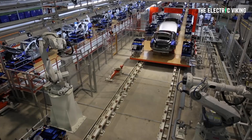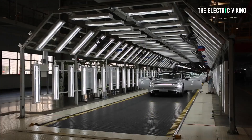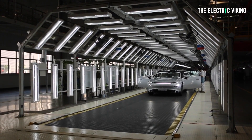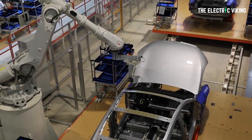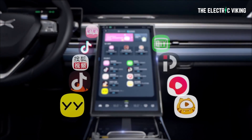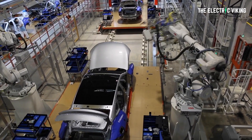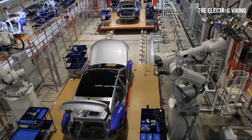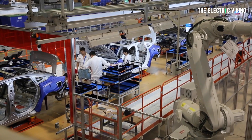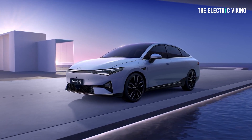So where are Xpeng at right now? Well, they've increased their electric car sales figures almost every single month last year. In December last year, they sold 17,000 electric vehicles, and they would have sold a lot more if they could have produced more, but they are definitely ramping up production this year. Xpeng Motors has begun operations in Norway, and now they've just started up in Sweden as well. On the 25th of November 2021, a week after Xpeng Motors launched the brand in the country, it announced plans to open the first Swedish Xpeng Experience Center in Q1 of 2022 at the Westfield Mall of Scandinavia. In addition, they've also launched in the Netherlands in October of last year, and they'll soon launch in Denmark by the end of this month. That leaves another 21 countries over the next 23 months.